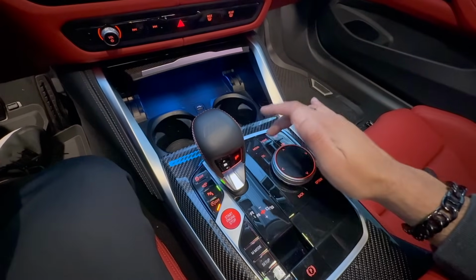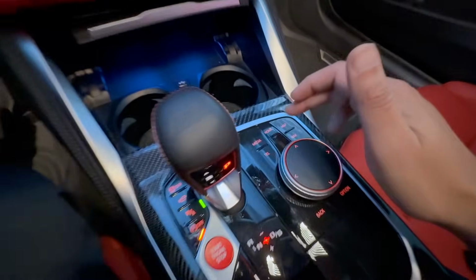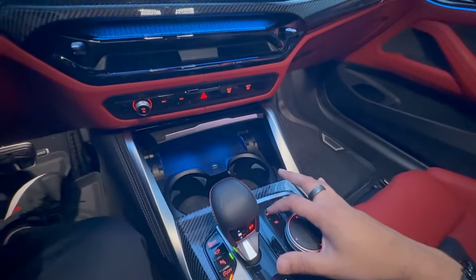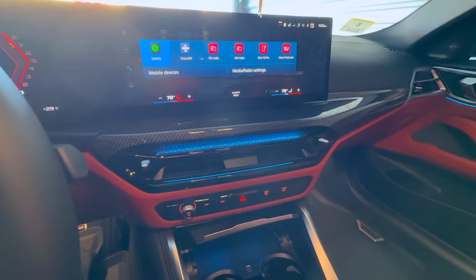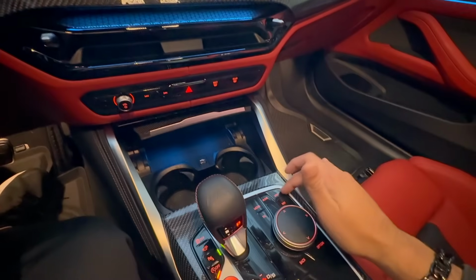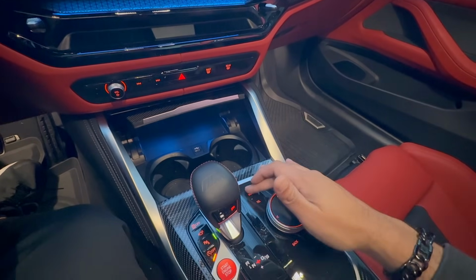I will say that these top three are probably going to be the ones that you will be using the most, because it helps to just go to the home button. If you're trying to change your music or see what's playing, you can go into media. If you wanted to see your map immediately, you can go into map. So yes, these three, in my opinion, are going to be the most useful ones.